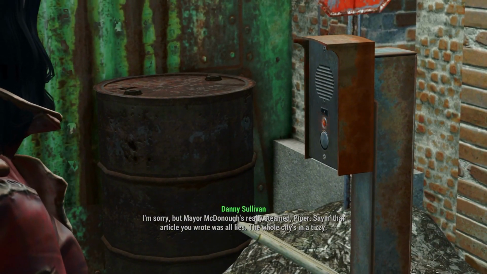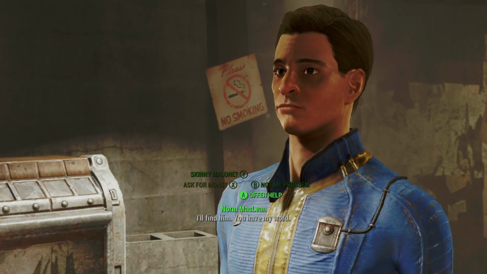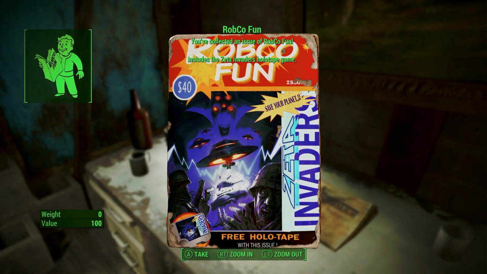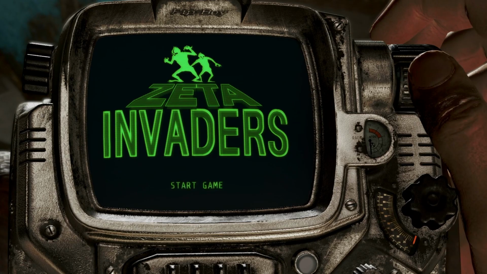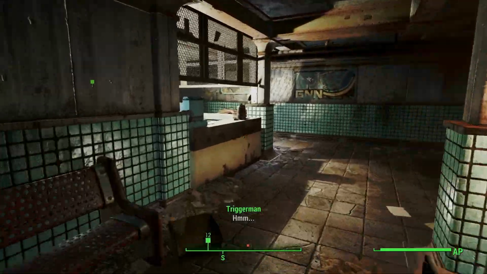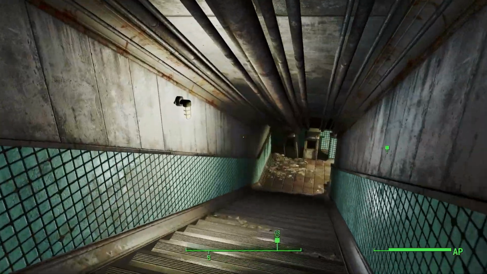What a mistake this would be. Inside Valentine Detective Agency, Ellie Perkins informs me of the detective's disappearance, to which I agree to help find him. I also grabbed a copy of Robco Fun on a nearby desk, giving me the game Zeta Invaders, another game I was awful at. Now it was time to find Nick Valentine in Vault 114, deep in Park Street Station.